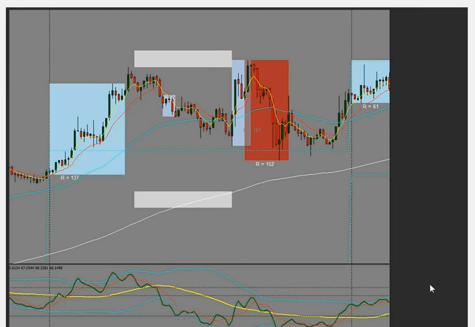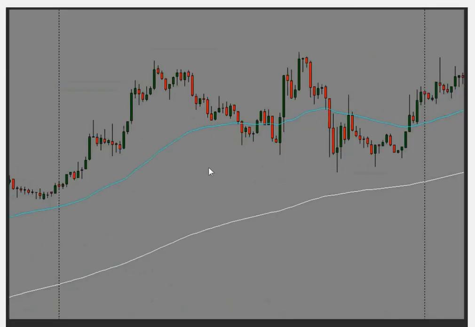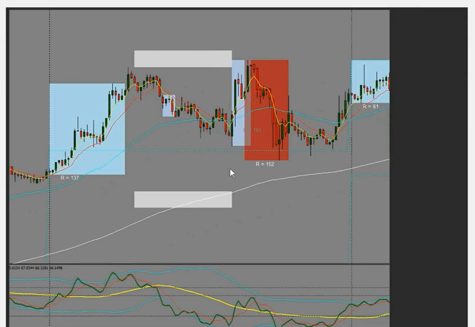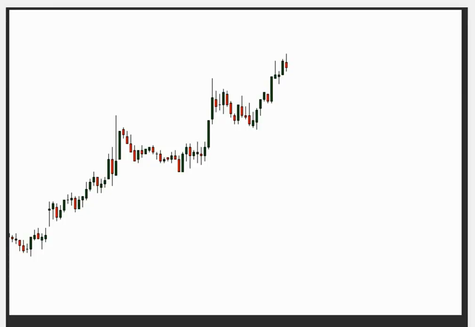Excellent point. That's why I like to have that template with just the EMAs, so that we can see that momentum. We can see their intentions. We can really identify pins and moves based off this look right here. All right, let's take a look at another chart.